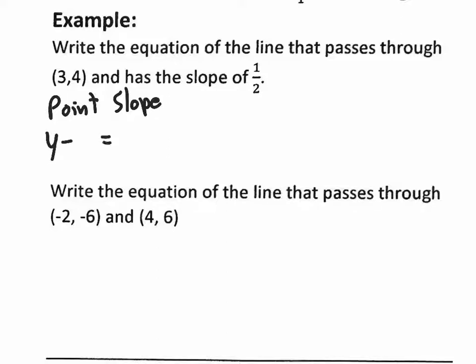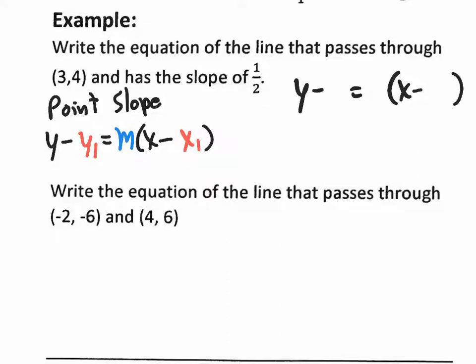Once again, let's all write down point slope, and let's actually write down the form y minus y1 equals m parenthesis x minus x1. And as I say, I leave blank spots. I want to show the different colors. y minus y1 equals m times parentheses x minus x1. But then again, when I apply the point slope form, when I use it, I actually write what's in black only. I leave the blank spots. I go y minus y1 equals m parentheses x minus x1. That's how I always set it up.